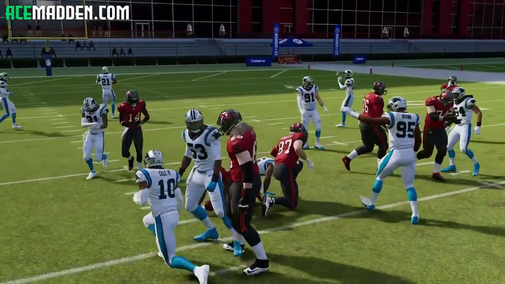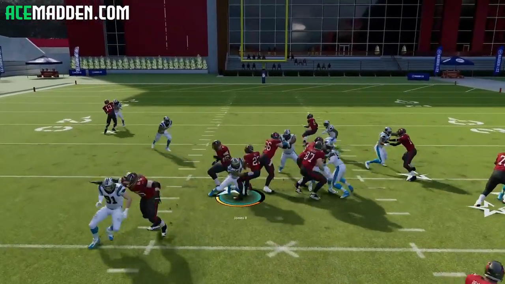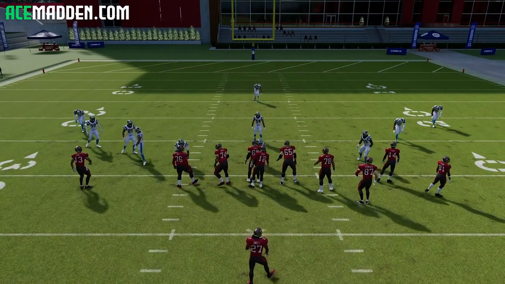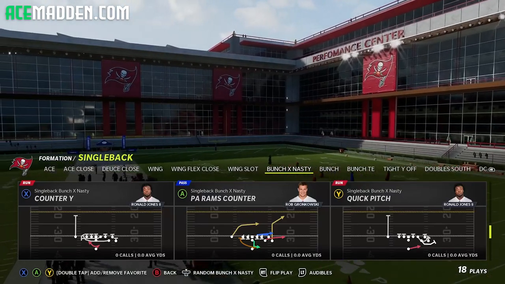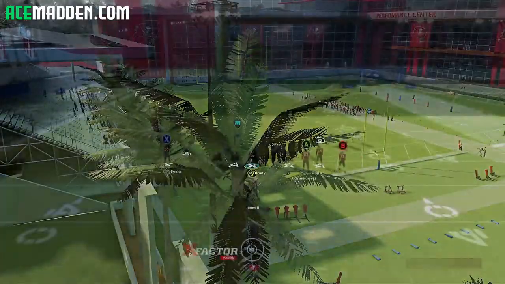But I feel like if you're a runner at heart, throwing this in there occasionally is going to be decent. But I don't know when the last time counters were actually good. I mean, yeah, there's specific ones that you could say are decent, but I'm not a huge fan of that one. Inside zone split, and then we'll talk about pass plays right after this.